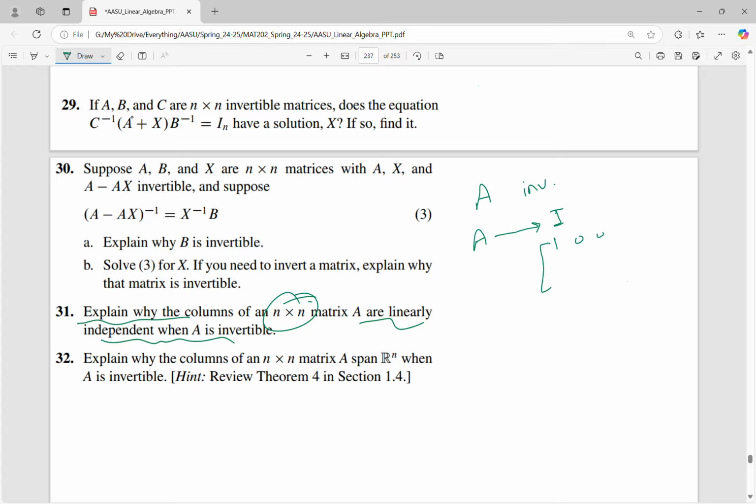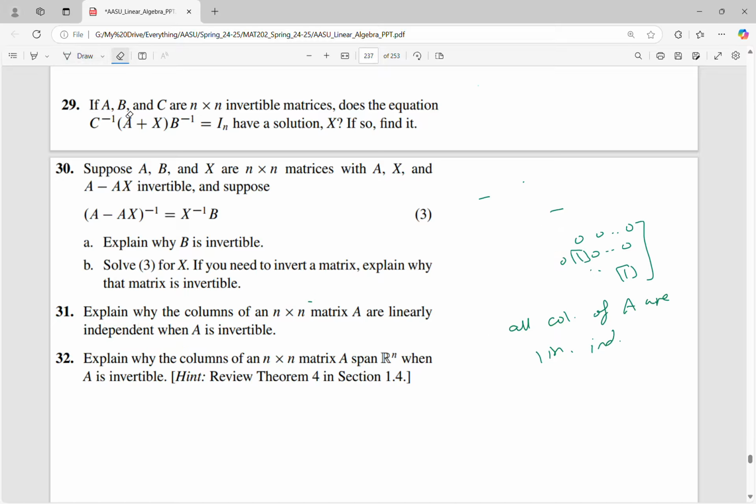What do you mean by the identity? It's something like this. Just imagine the identity. When you talk about the identity, all rows have a leading one, all columns have leading ones. This means that all columns of A are linearly independent, because that's how we check columns for being linearly independent. If all columns are pivot columns, they are independent, and this is our case. That's it. Because the matrix is invertible, it can be reduced to the identity, but in the identity, all columns are pivot columns, and that's it.